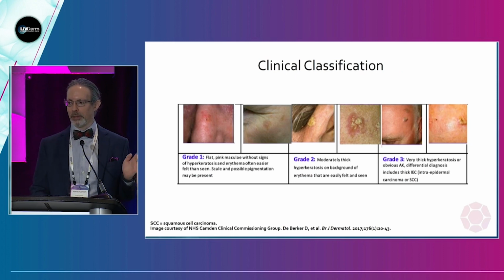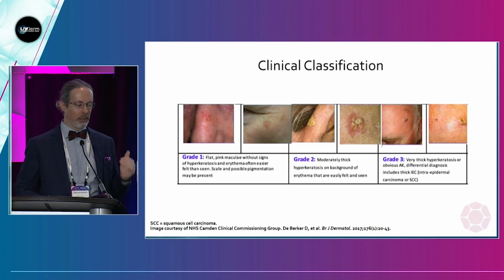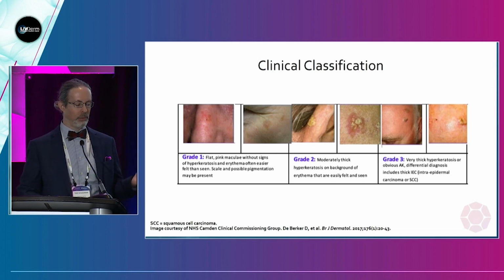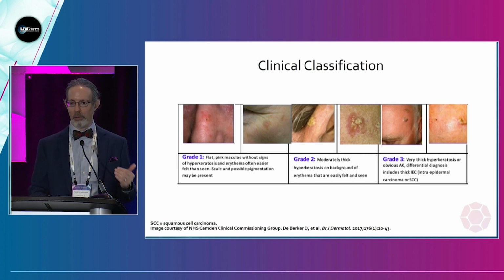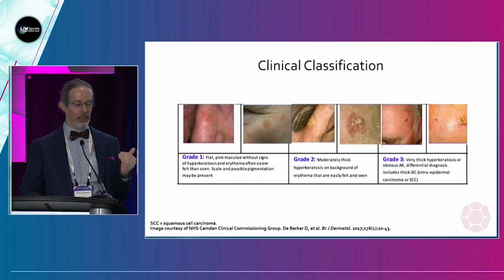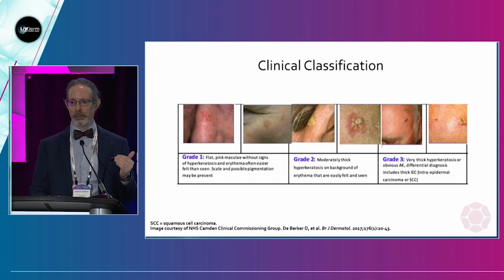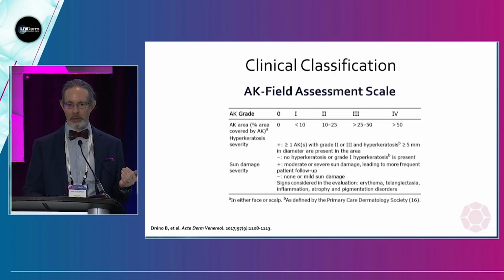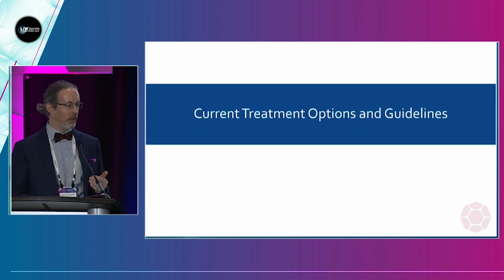These are the classifications that we use for our studies. The Olsen scale is the most common one that is used in most of the studies that we're doing now. In fact, the most recent registration studies use this scale. Of course, there's a lot of inter-rater variability for the Olsen scale, so it's still hard to accurately classify an AK based on its thickness, but we know that the thickest ones have the highest risk of squamous cell carcinoma progression. There's other classifications out there as well for AK field assessment, and so we're learning more about how to use these in real-world clinical practice.